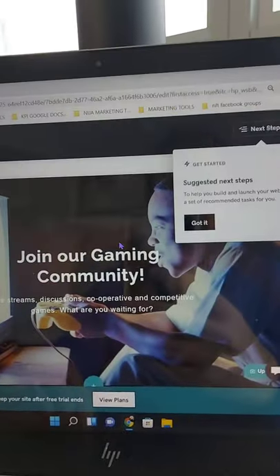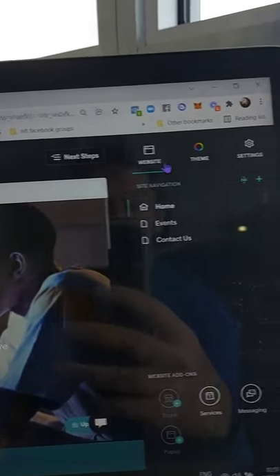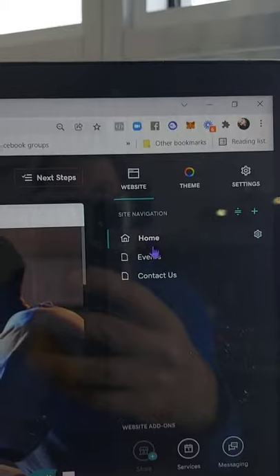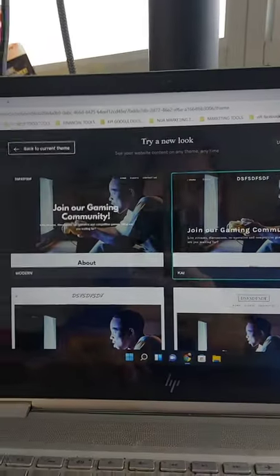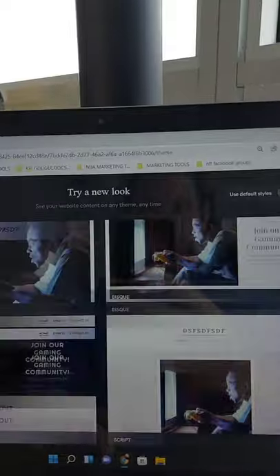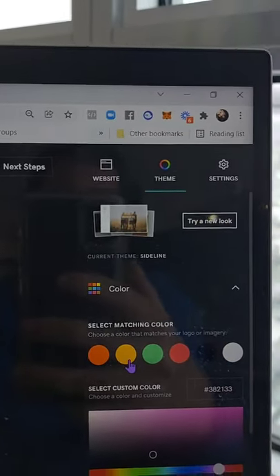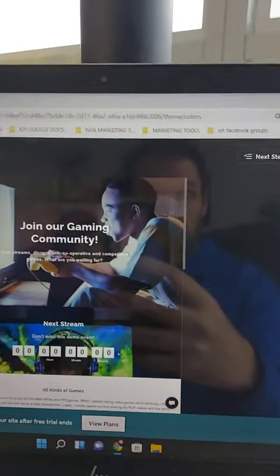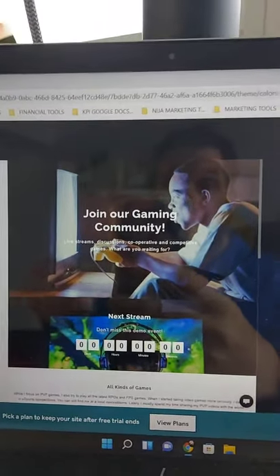Now it's based on what I told it — it's already done a quick suggested website, and this is where we start designing. You go up to the top and select different themes for different looks. Hit 'Theme,' then 'I want to try a new look,' and there'll be all these different website looks to choose from. You can also choose colors and start specifying and editing. You're going to make a couple of websites for free just for your portfolio — they don't need to be functional. Once you have a couple of websites, screenshot the first page to use for your portfolio.